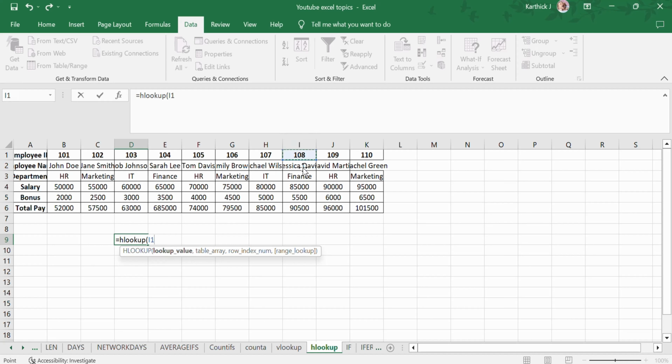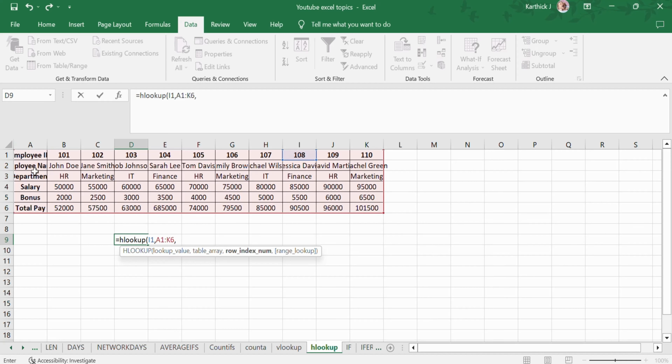Okay, here I want to find ID 108, my lookup value, and my table array is this entire table. The lookup value should be in the first column, so that's why it is the first row, and that's why it shows the row index number. You have to count the index number from the starting of your index column.